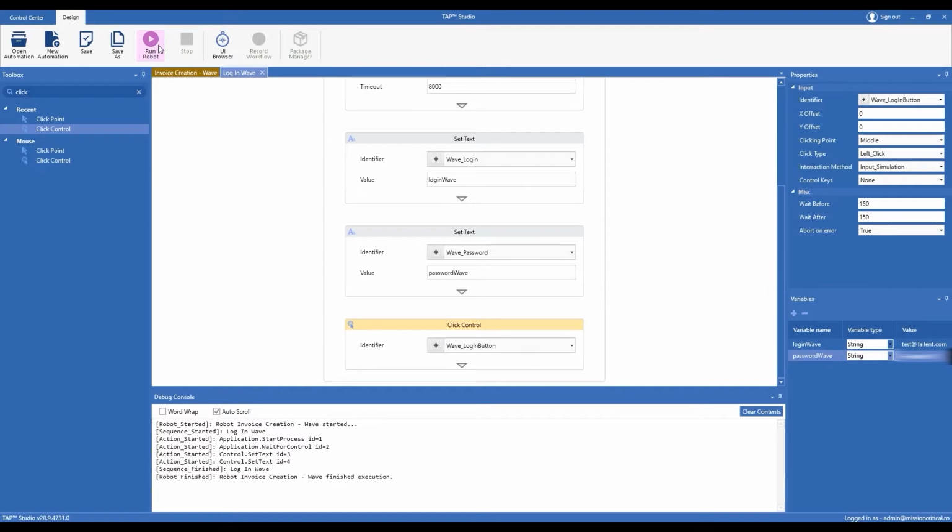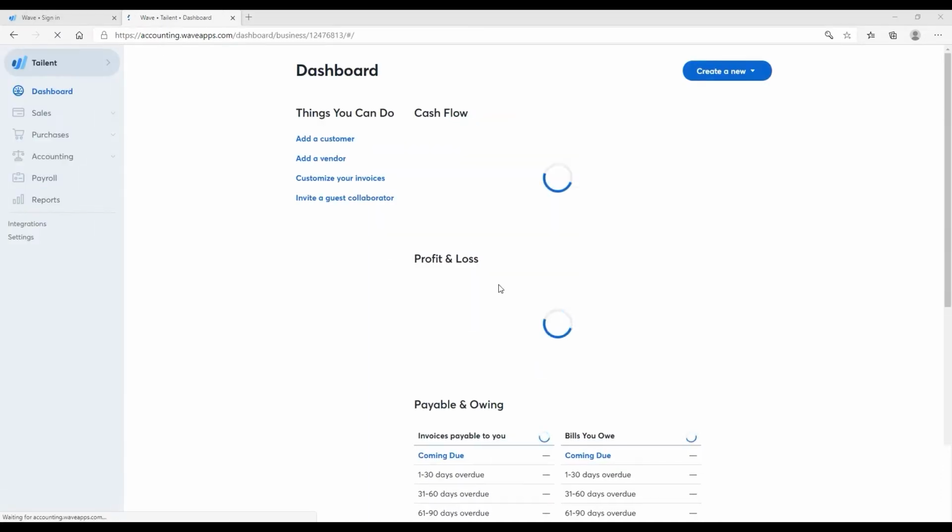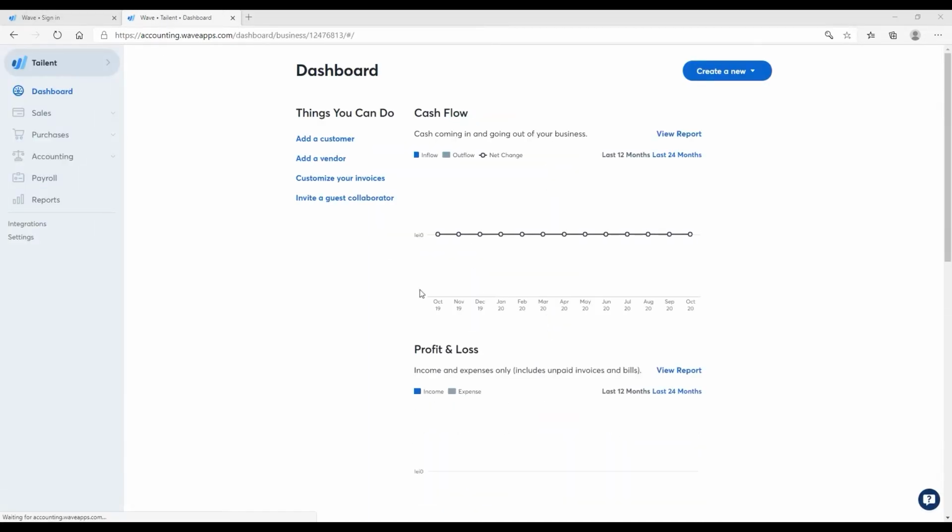Let's test one more time the entire sequence. And it works just fine.